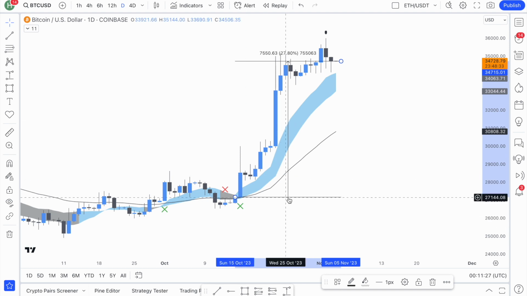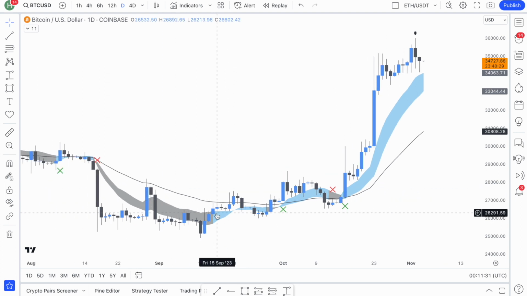In addition to that, when you have the bar here, this is a bullish trend, but the mean reversion, it's still under the mean reversion line, right? So that is also telling you that, hey, it is trending bullish according to Aroon, but it doesn't have the momentum, okay? So the idea for this script is you don't want to long this under the line. You want to long this over the line when the bar gets over the line. So even though this is bullish according to the trend and the price is above the line, you don't want to long it because the momentum is not above the line. You don't need to care about the actual candle area, right?